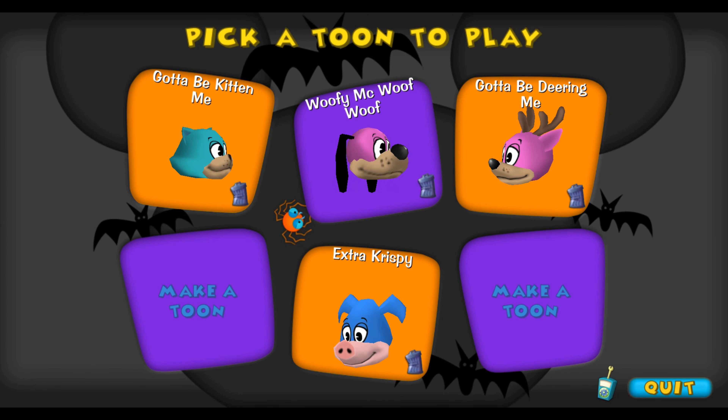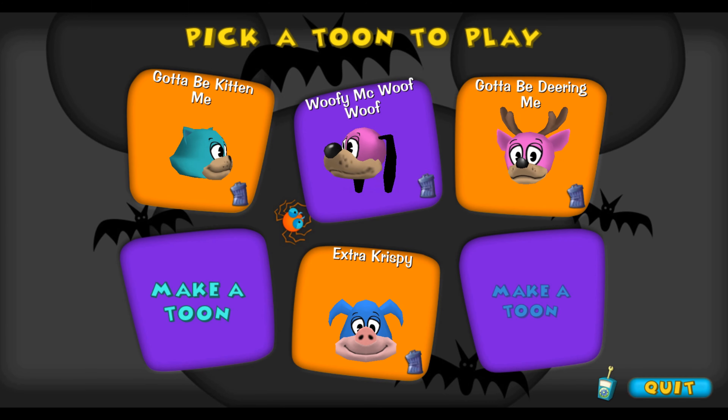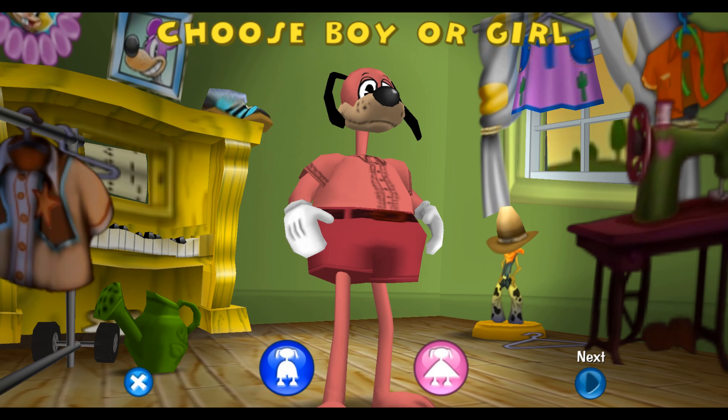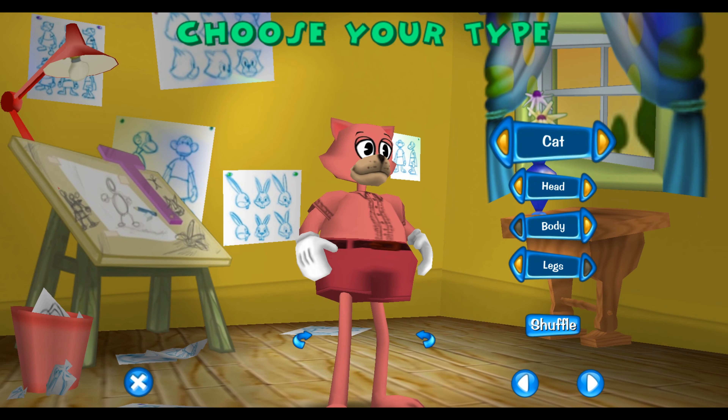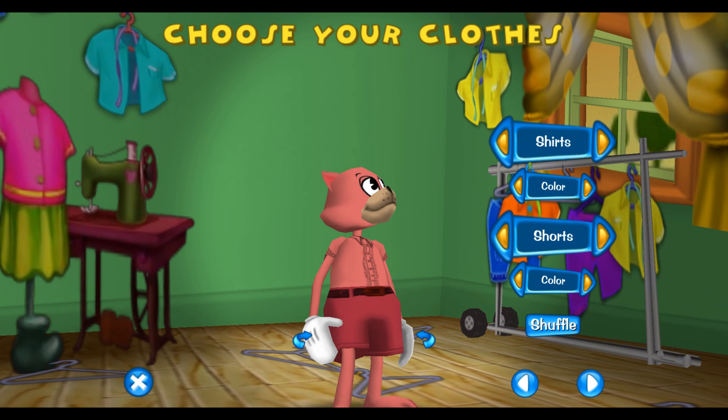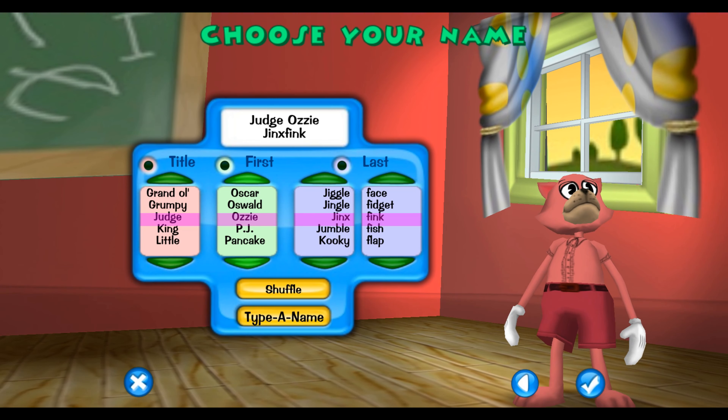What's going on there guys, this is BroadwayPixels here bringing you back another video. Today we're gonna be talking about how to make a black cat for Halloween. Pretty much this is a simple thing — all we're gonna have to do is make a simple cat any color you want. Just choose any color, it doesn't really matter. I'm just gonna basically be random since it's just for this video.